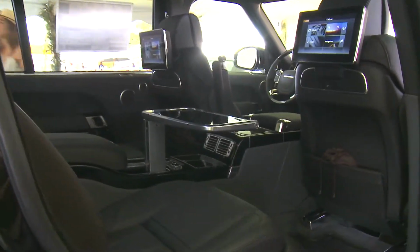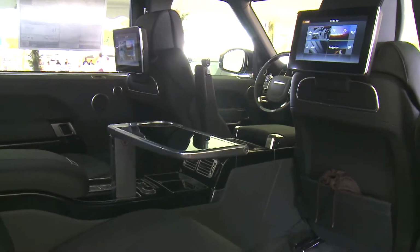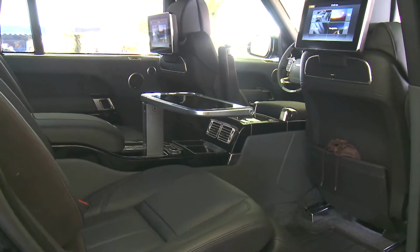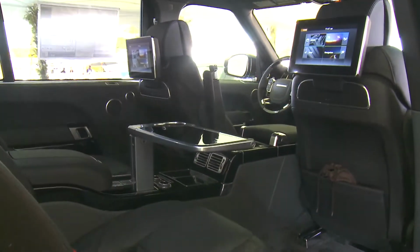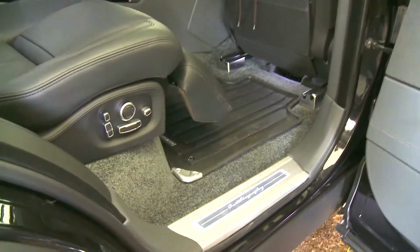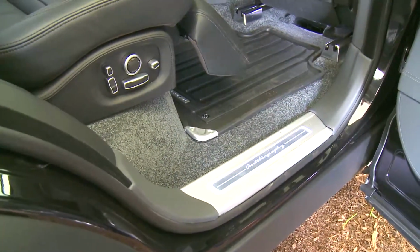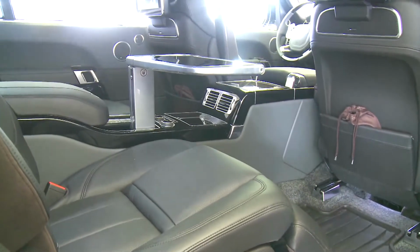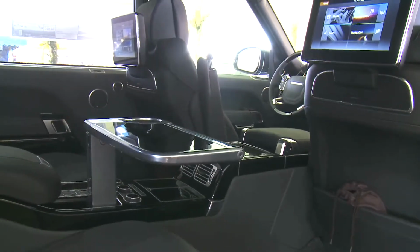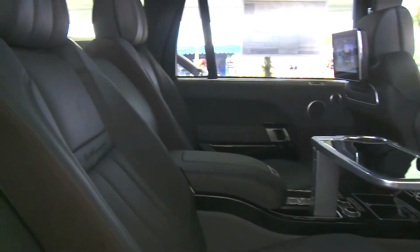It's called Range Rover SV Autobiography, and this car is very special for several reasons. One is that it gets more power and performance than a standard Range Rover. So our supercharged is usually tuned to 510 horsepower. We're looking at 550 horsepower out of this 5-liter supercharged V8 engine. In addition, it also has a very luxurious back seat. So this is our executive seating plus some. You see beautiful tray tables, a footrest. There's a refrigerator inside of this car. Just the ultimate in luxury, and it is our long wheelbase version of Range Rover. So this has a price tag of $220,000, but it is special, and really we get a lot of folks out here who do appreciate it.